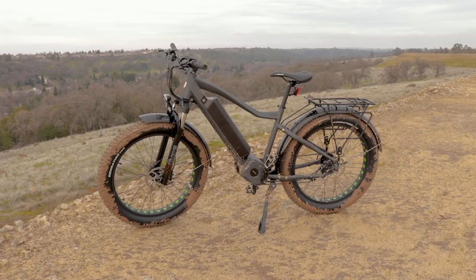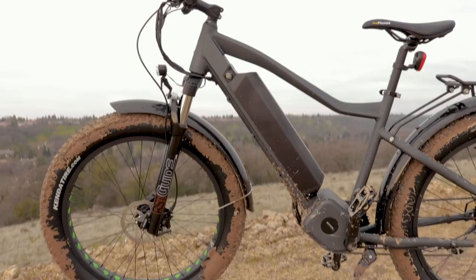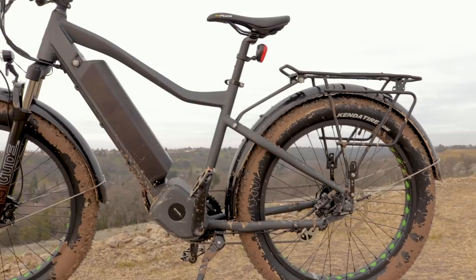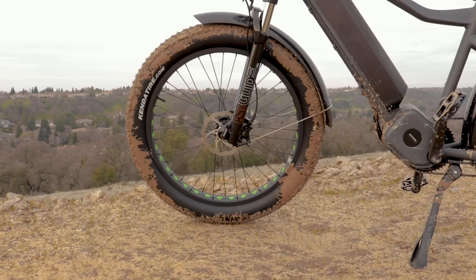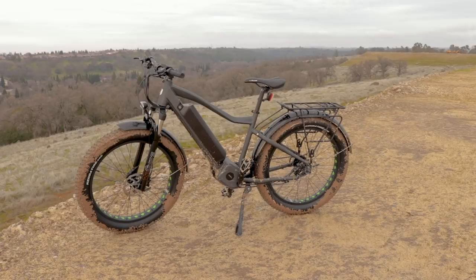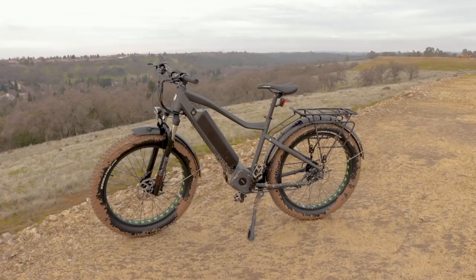They also do offer free shipping on this bike and for all their bikes to the contiguous United States, so the 48 main states there. They also offer free shipping to Canada and to Australia, which is nice. So that's kind of cool because a lot of times companies will have that price, you know, at the end of checkout, and you'll be like, okay, $23.99. And then you go to checkout, it's like, oh, $300 for shipping. It's actually $26.99. But that's cool. This company actually wraps that price up into the main price. You don't have to pay for anything extra for shipping. Very cool, definitely dig that.